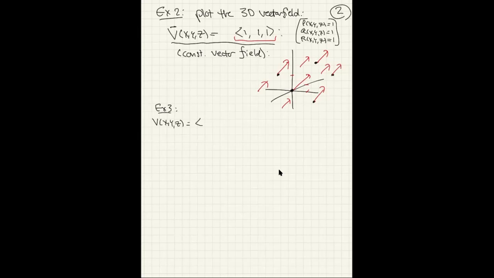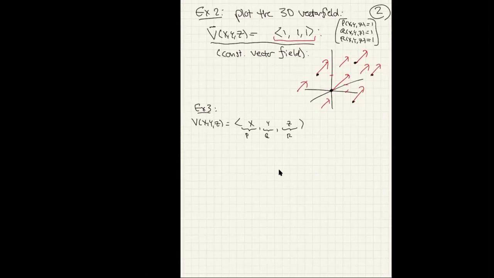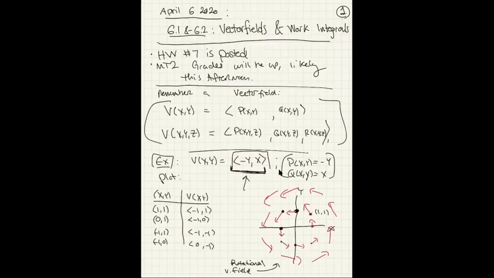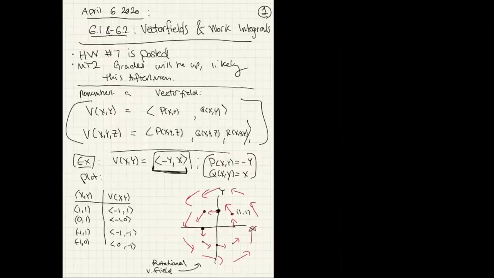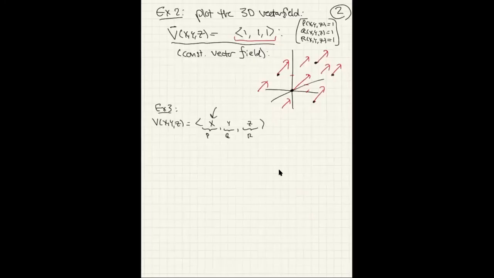So my first component is x. This is my p. My y component is y, q, and my z component is z. This is r. So it's kind of this nice case where my x component is actually equal to the x variable itself. It doesn't always have to be this way. Like this component doesn't always need to be x. I mean, remember over here, the x component was a negative y. So, don't think that every vector field has to only have x's right here, only have y's right here, and only have z's right here. That would be wild.